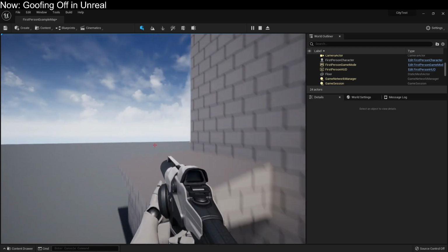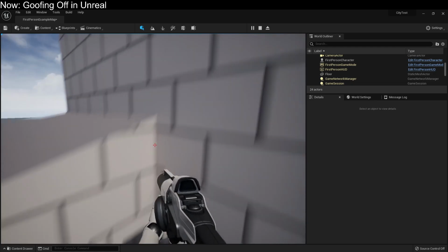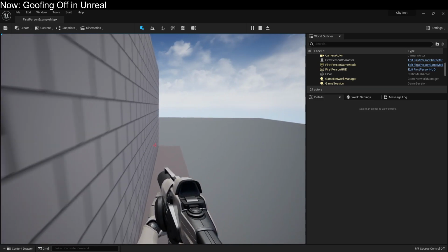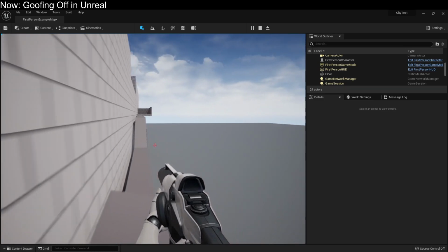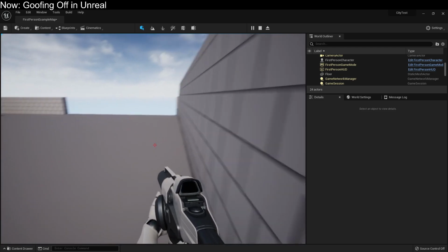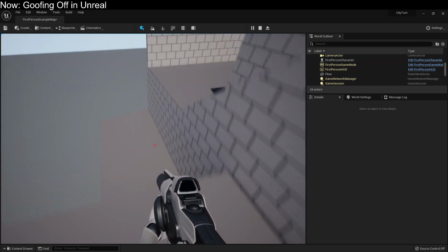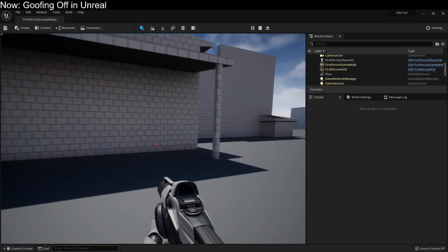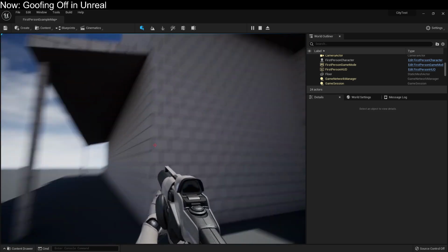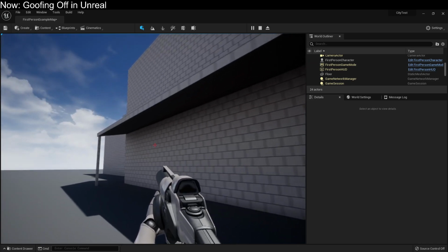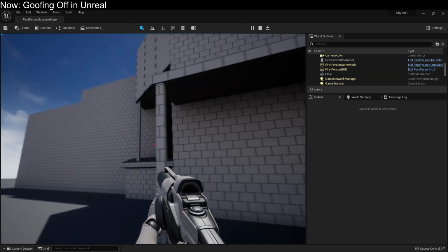So if we jump up here, whoop, and don't suck, and then we can jump up here, and then we could go across the whole damn place. We could even just get straight up to the roof and not worry about it. We'll have to think about that some more. Now what I'm interested in is this overhang. I can't even see it. Is it over here? Yeah, here it is.